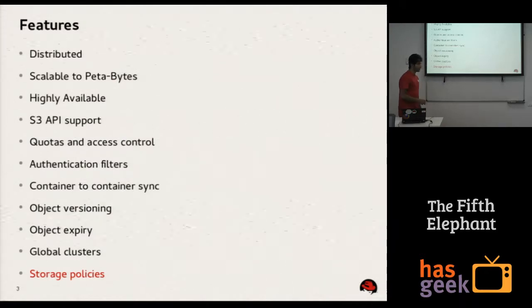And also, there's a feature called container to container sync. Let's say you have one data center here in Bangalore and another in a different location. You can keep containers in sync, you know what sync means. And there is object versioning. If you upload more versions of an object, it will fetch the latest version, but there are APIs available to fetch the previous versions also. Also, you can set an expiry date on an object. So when you upload an object, you can say delete this object after 1 hour or 1 week or something like that.